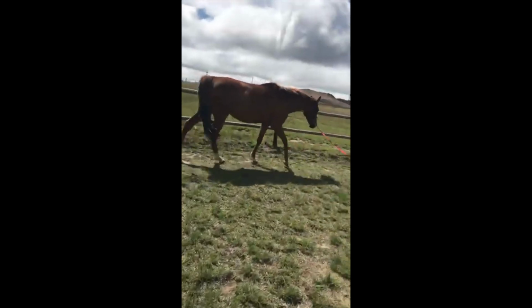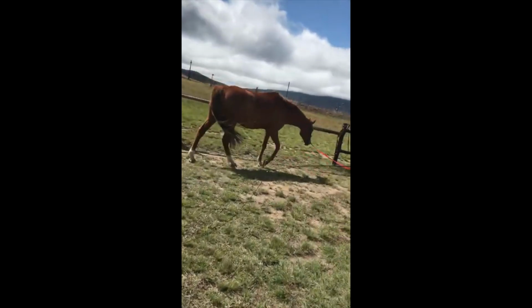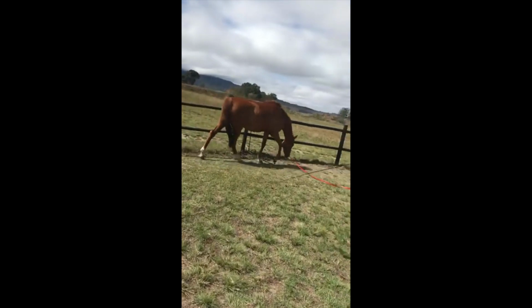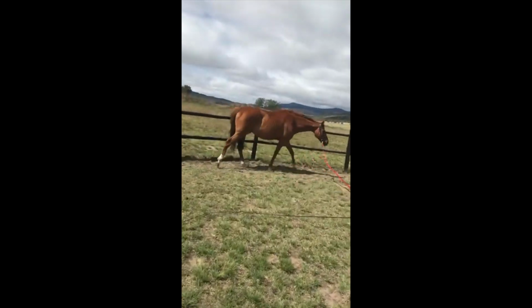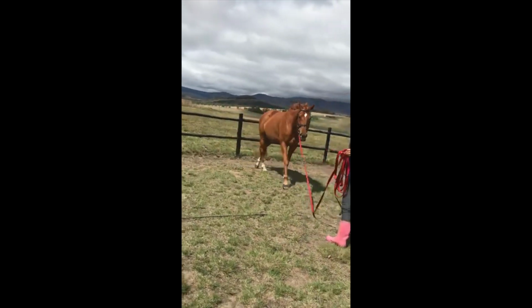But if they just have that attitude like every step is a pain, then we never want to force it. So if you have to force a horse to take a couple of steps, there's probably something wrong with it, even if that is just being so out of shape that it can't move. Which can happen to horses just like it does to people.